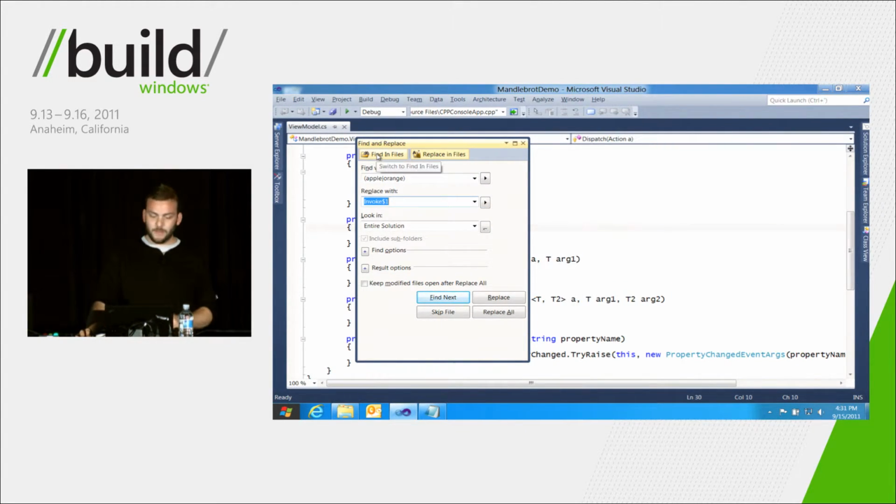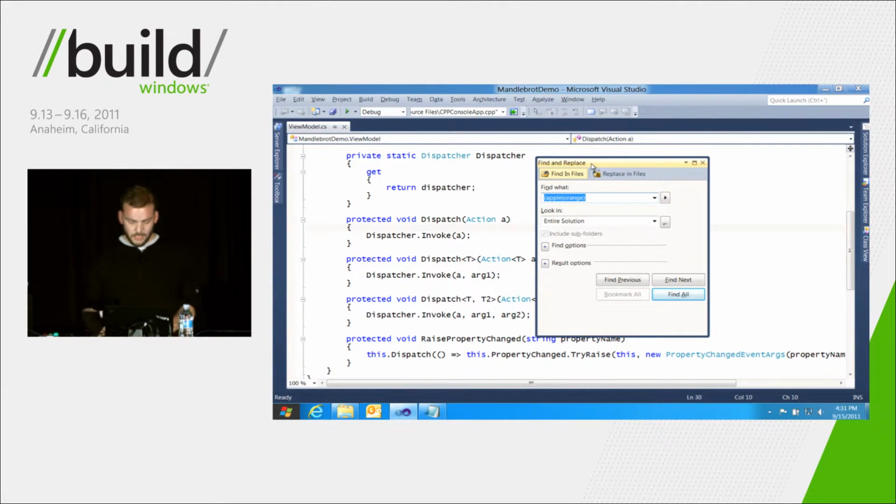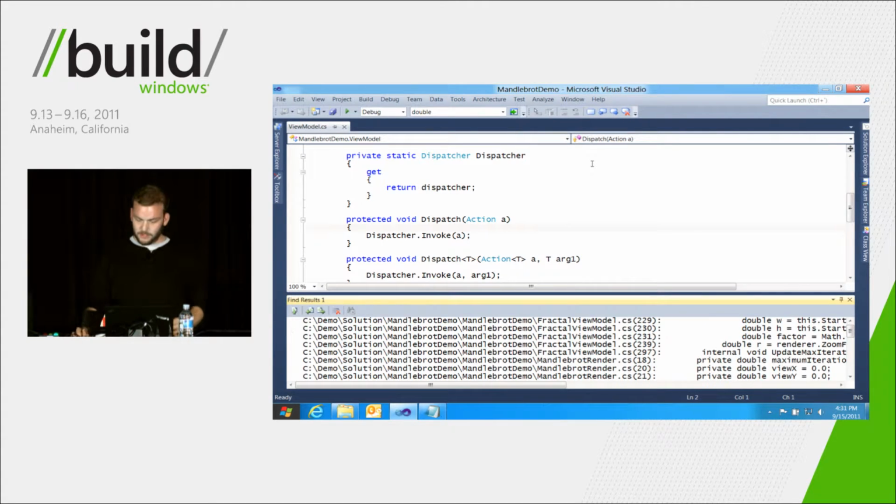So I'm going to show you something in Find in Files. Let's search for double, because I know this application has a whole bunch of doubles. And you'll see that in my projector typeface on my laptop, and this is pretty big, this is 1440, I think. Even then, I can't really see all the results. It's mostly file path, which is kind of annoying.